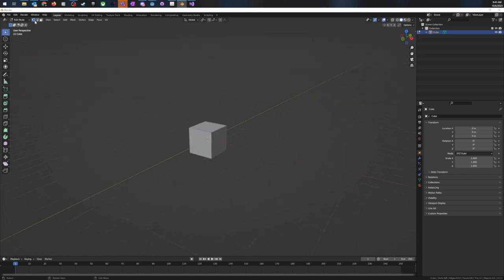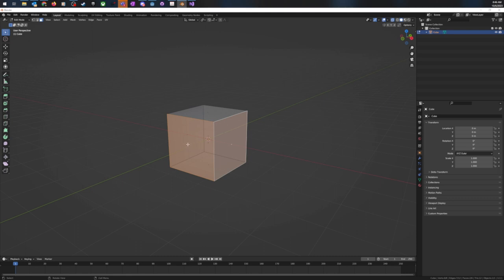There are three different selection modes. There's vertex select, where you can select a single vertex. There's edge select, where you can select individual edges. And there's face select mode, where you can select individual faces. And you can, of course, select multiple. If you box select, it'll select the ones where, if we go into X-ray mode, you see these little dots that appear in the faces. Whichever of those dots you highlight, it'll select that. And in X-ray mode, you can see everything, and it'll let you select the entire shape.